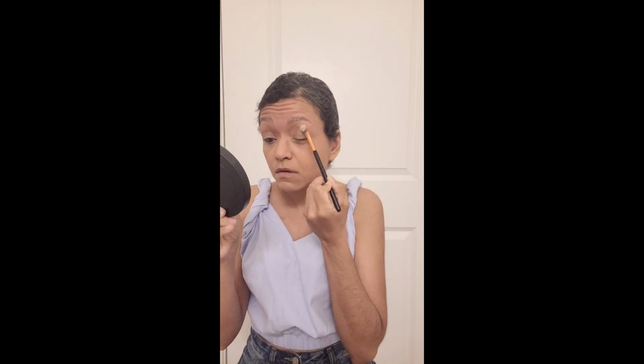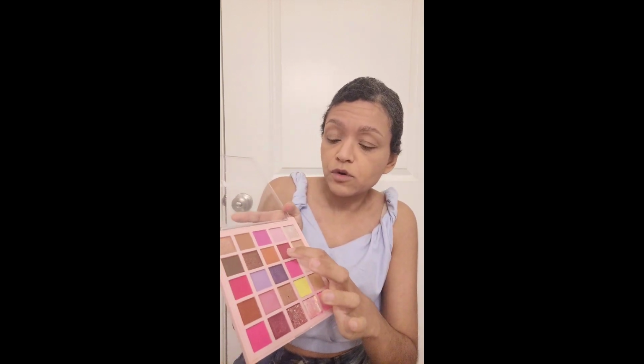Okay, now I'm going to be doing my eyes, and I'm going to be using a combination of powders and shadows. So first I'm going to set my eyelids with my e.l.f. Halo Glow powder. Okay, now I'm going to get into eyeshadow. And I'm going to be using the Festival palette by C Color. And I'm going to be using this beautiful orange shade right there, that orangey brown. I love that color. Oh my god, it's like my favorite transition shade of all time.